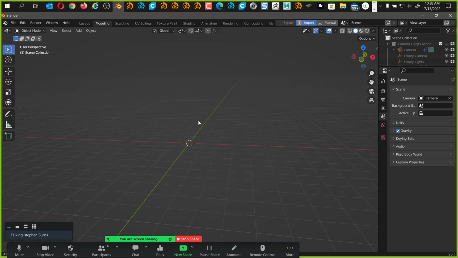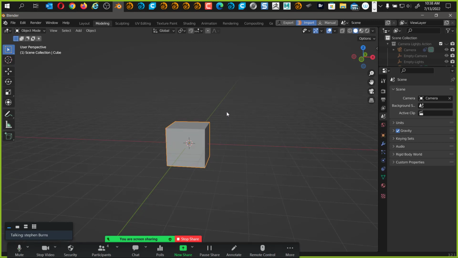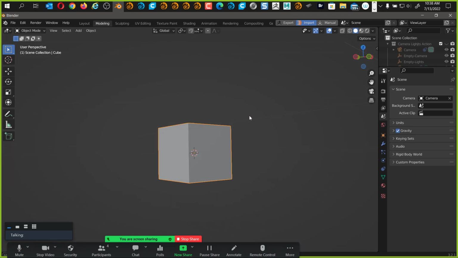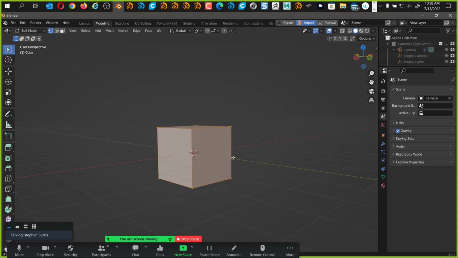I'm going to Shift A, Mesh. We're going to go to a square. I'm going to kind of bring home the point here. Let's just work on this side here. Edit mode. Select on this face here. Go to my face editing mode or hit the number 3 key on my keyboard. Face. Let's just go to bevel. Control B for bevel and pull it out.